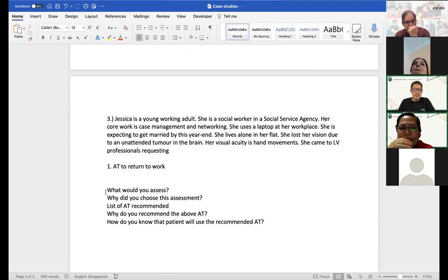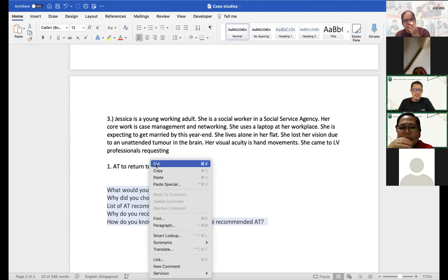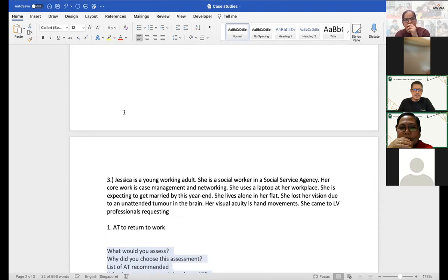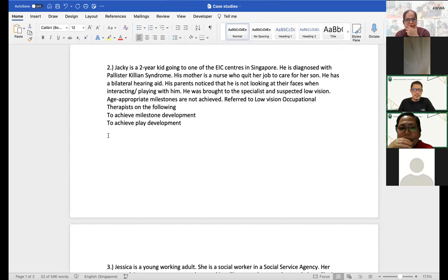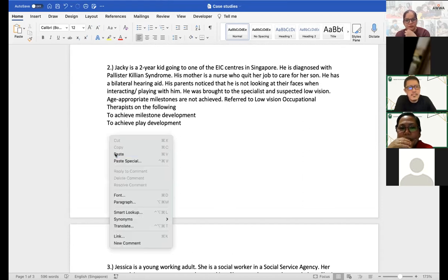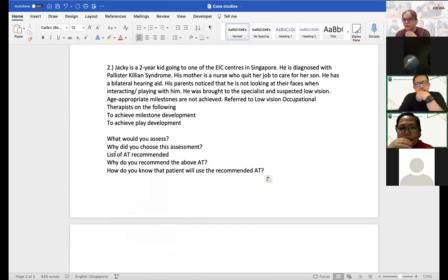Some of the assessments that we considered was functional observation of him at home during play with his parents or other routines that parents like to engage him in.